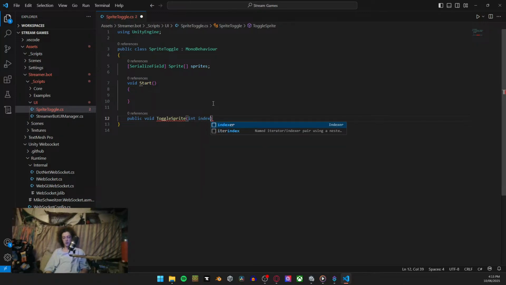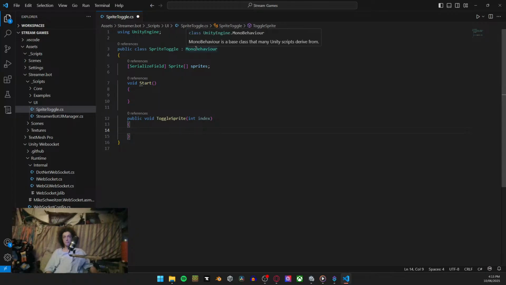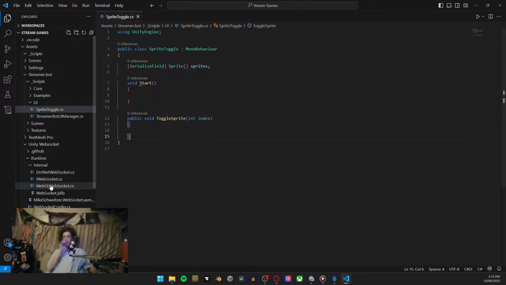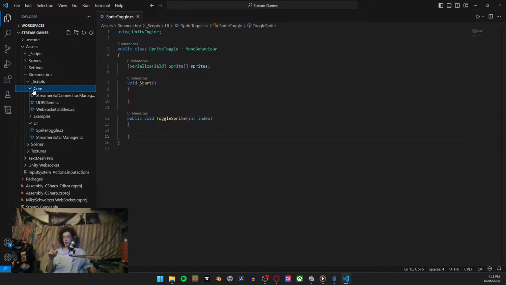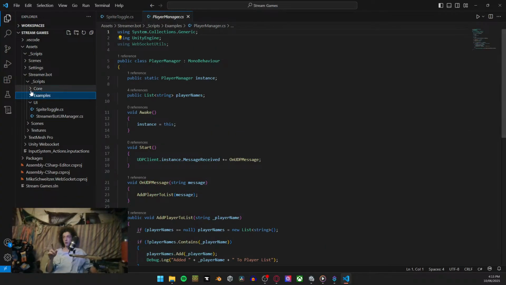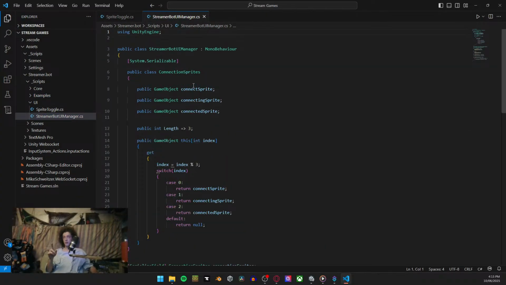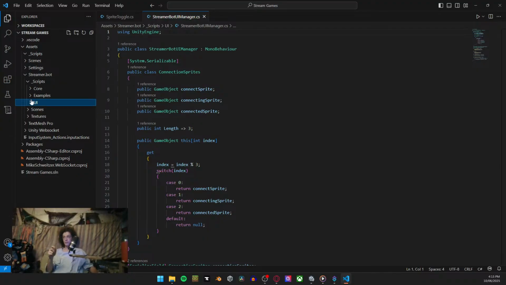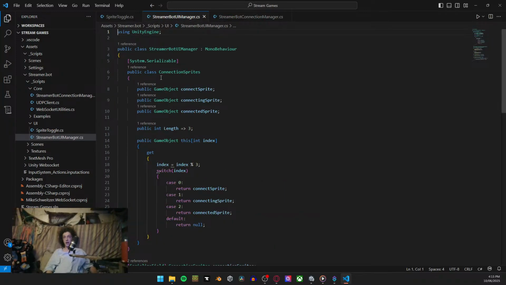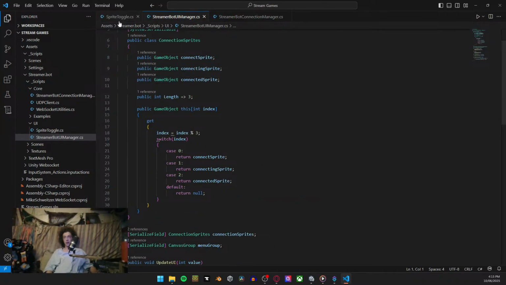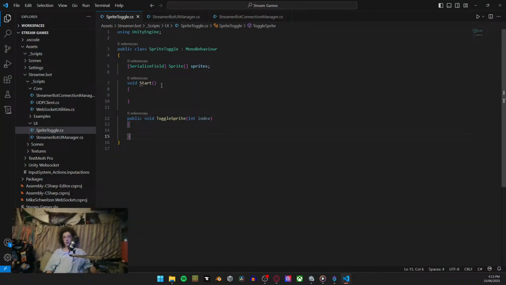It's going to take in an int for index. Actually, no, it's going to work similar to what we did before. Hide all this. Core, not examples. That one, Streamer.bot UI. Streamer.bot Connection Manager, this one right here. We're essentially going to do the same thing. So we're going to have 3 sprites. We're going to index it.